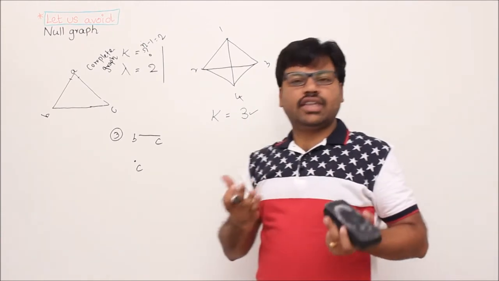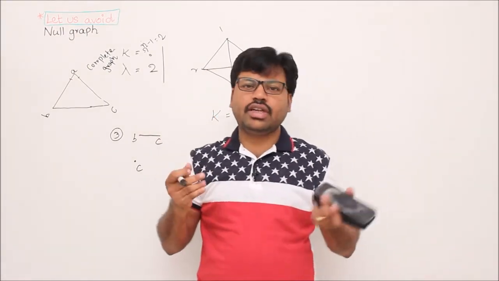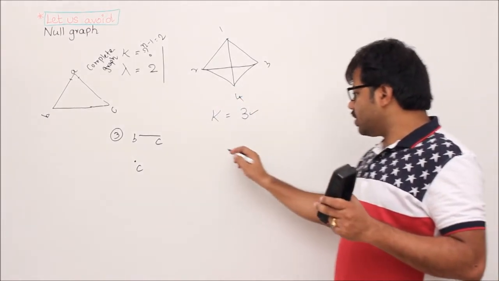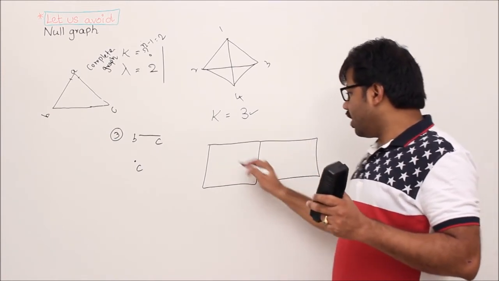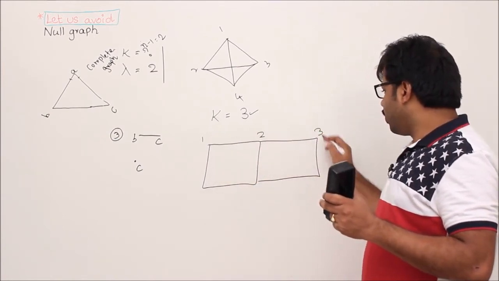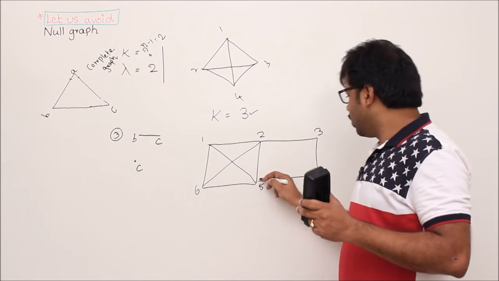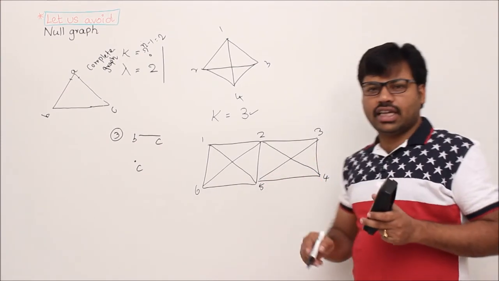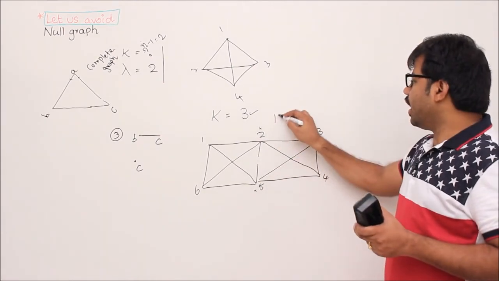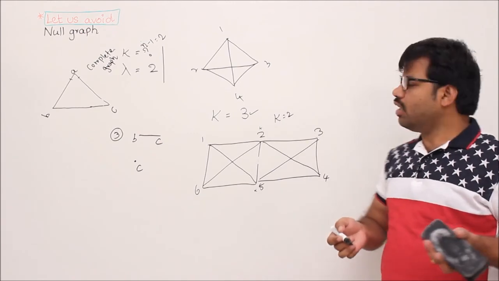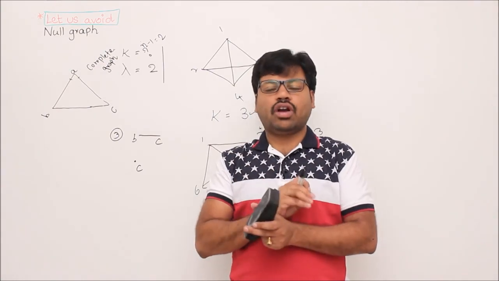Apart from complete graphs, the vertex connectivity number is as usual. For example, we'll see a graph which is not a complete graph like this. Always we can disconnect any graph if it is not a complete graph. Example: 1, 2, 3, 4, 5. Let's take lots of edges like this. What is the vertex connectivity number of this graph? Simply remove 2 and 5, then the graph will be disconnected. Then the k value is 2. Not a big deal. Lambda is always defined, not an issue. From now onwards, remember I am not considering null graph.